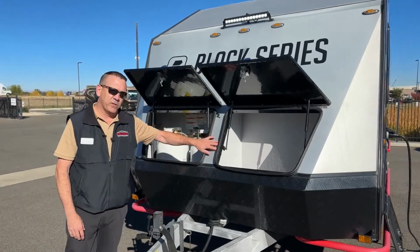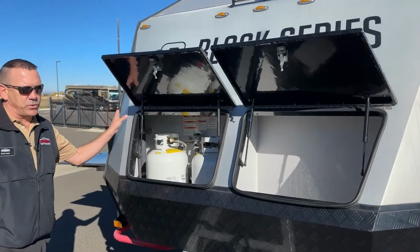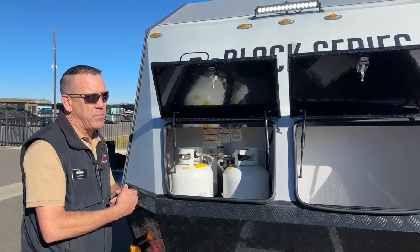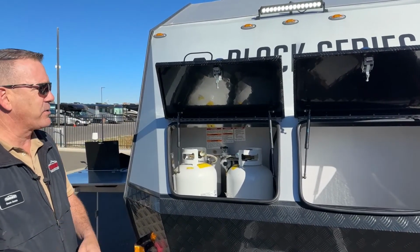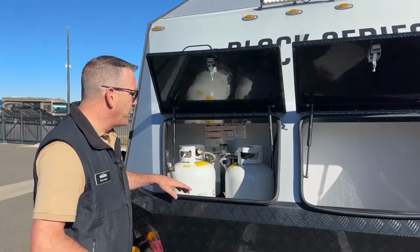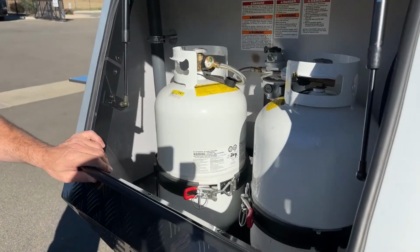All the skin on this is aluminum, so it's light, but it's also strong, but the trailer's not a light trailer by any stretch. It's 6,100 pounds for this kind of size. It's built, and you'll see it in the axles, the 5,000 pound axles, just the suspension, everything as we get around the other side. But we do have two 30-pound bottles of propane in here with your splitter.